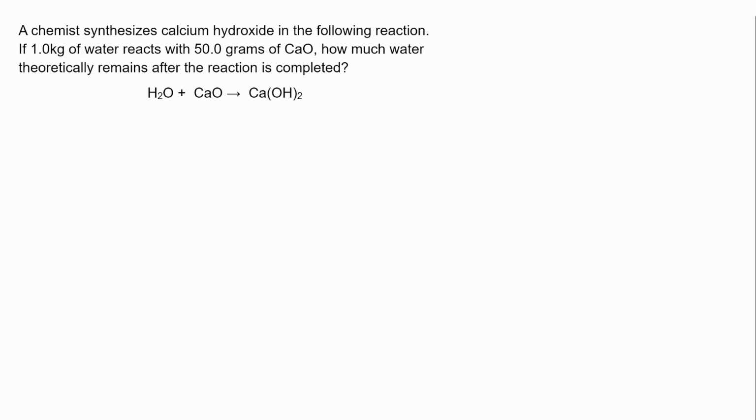Now, it doesn't say to find how much product to make specifically, but it's very good to figure out how much product can actually be made to compare to see what is your limiting reactant, or which one will run out first. So if you look at the amount of water that we have, 1 kilogram of water, which is a large amount of water. So my intuition is telling me that water is most likely not going to be the limiting reactant. But let's prove that below.